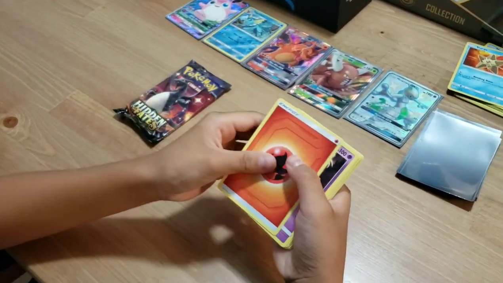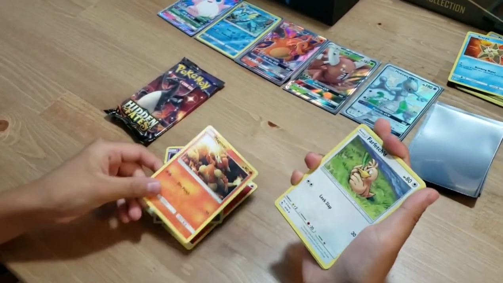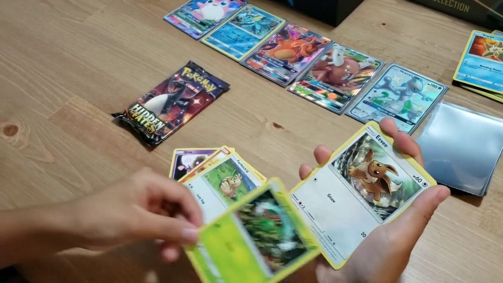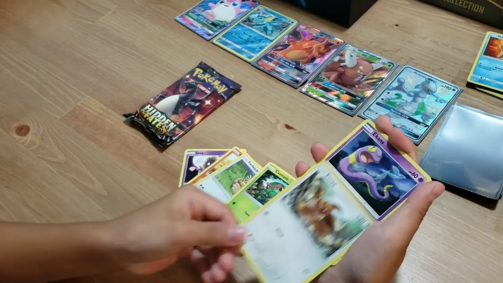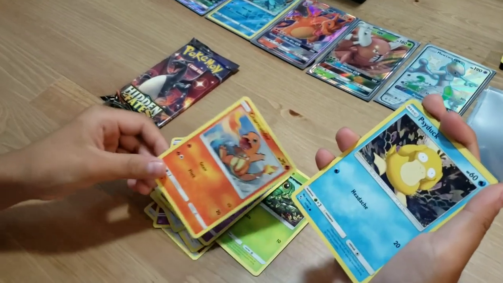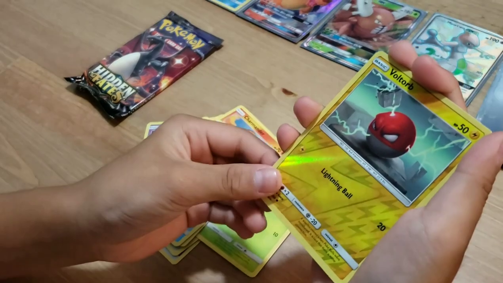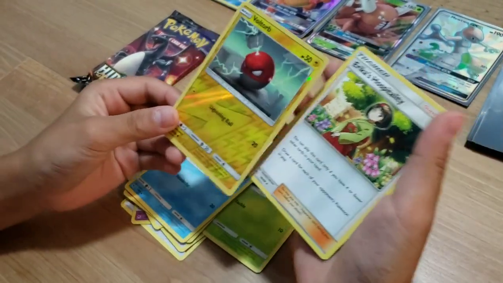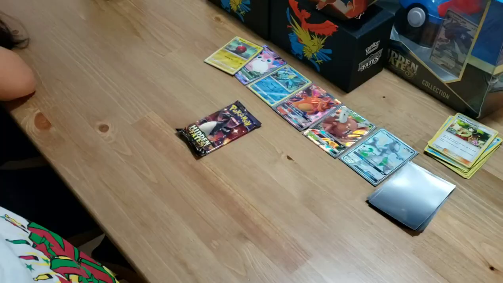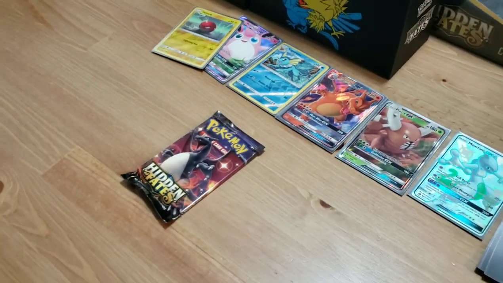Right. We got a Fire type. A Jinx. Magmar. Ooh, I feel fire for some reason. Caterpie. Eevee. Ekans. Charmander. Psyduck. Oh, a shiny Voltorb. And the Erica's Hospitality. Rare. Okay, not bad. Okay, so coming down to the last pack, we got the Charizard.